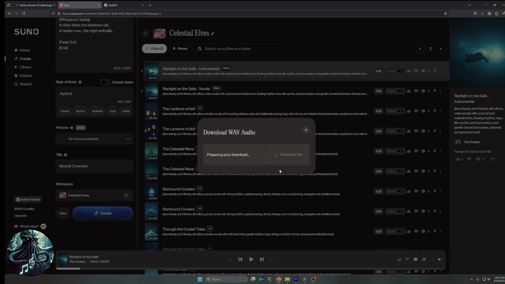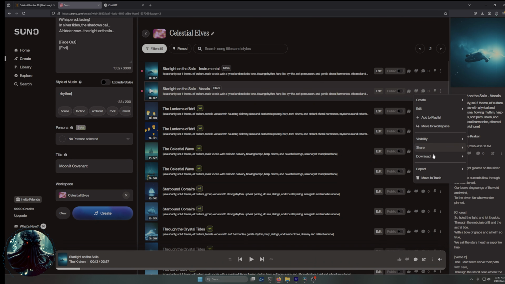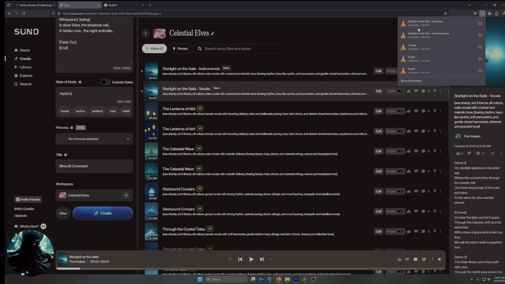Because it is, after all, storing your songs on their own server. They do want to compress them to a certain extent because they have to have room for them. They're not going to give you uncompressed audio, so there is some compression. I'm just guessing, and I have not verified this, but WAV would be a higher quality than MP3. All right, downloading that one. Goes into my downloads folder. Now we're going to grab the vocals. Same thing, download WAV audio. Okay, we're back and downloaded the file, and it goes into there. Okay, now we have that.